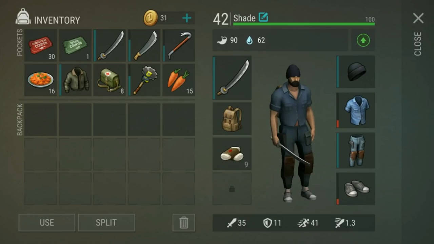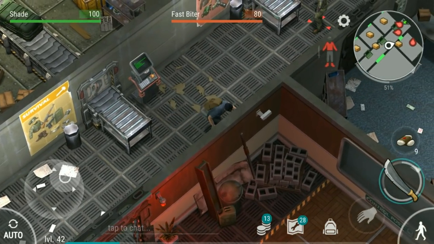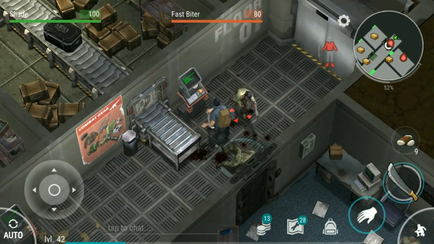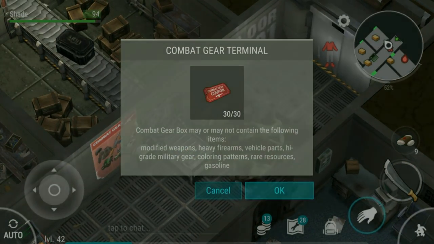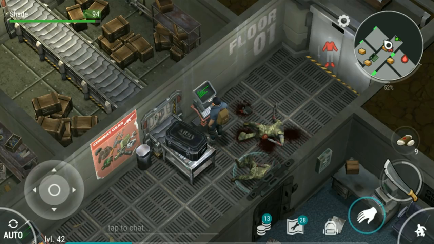Dead. You know what, let's not use the katana here. Let's get the sneak on this guy. And dead. And let's kill this one. There we go. Alright, let's open up our very first ever red ticket crate.